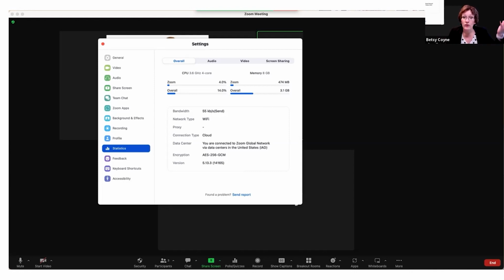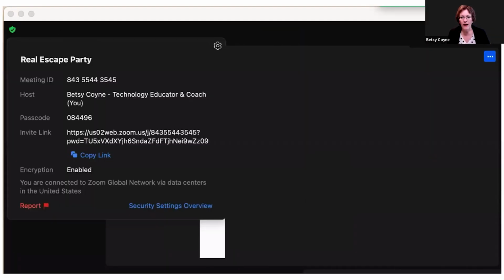So thank you to those who have contributed the 5.11, 5.12. What I'm going to advise you to do when today's over is to update your Zoom application for this computer that you're on, because you're about 2 versions away from the current one. And some of the features that you might see me demonstrate today won't be available until you update. So thank you for that. Beautiful. So there you go.